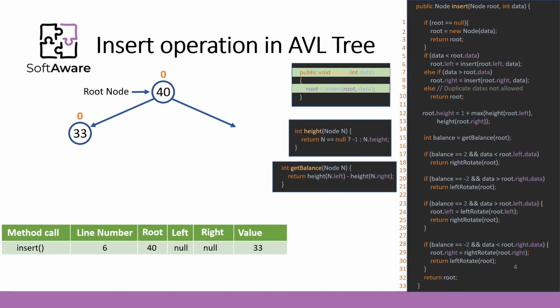So after returning from recursion, we have left the recursion at this method call in line number 6. In line number 6, root is 40. From previous method call, we have returned value of 33, which now will be root.left's value. So key value of 40 is left will be pointing now to 33. As you remember from our previous theoretical lecture, the height of a node is equal to number of edges from a specific node to the furthest descendant node. So now root node's furthest descendant node is 33, and there is one edge from 40 to 33. This means we need to update the height of our root node.